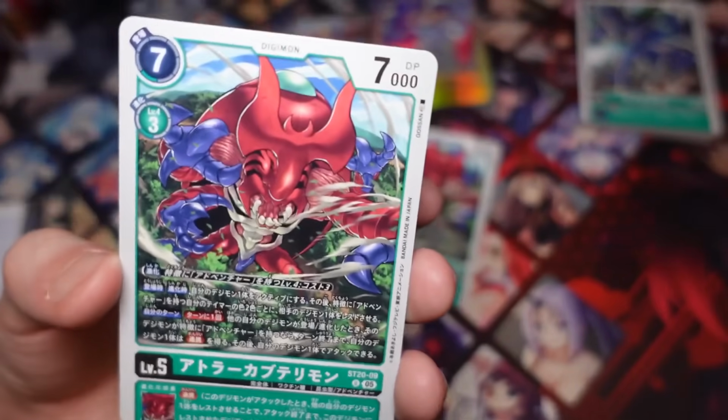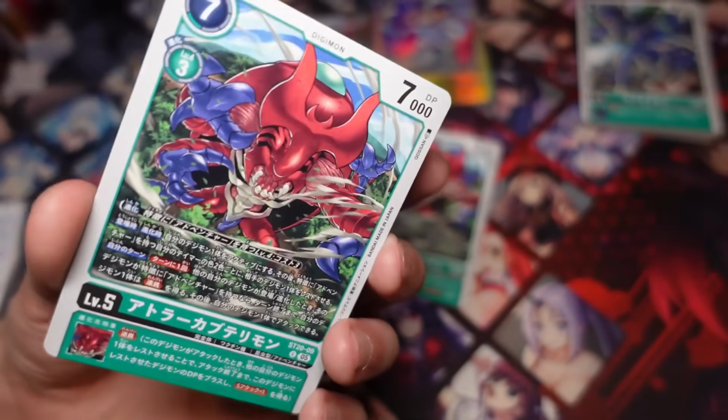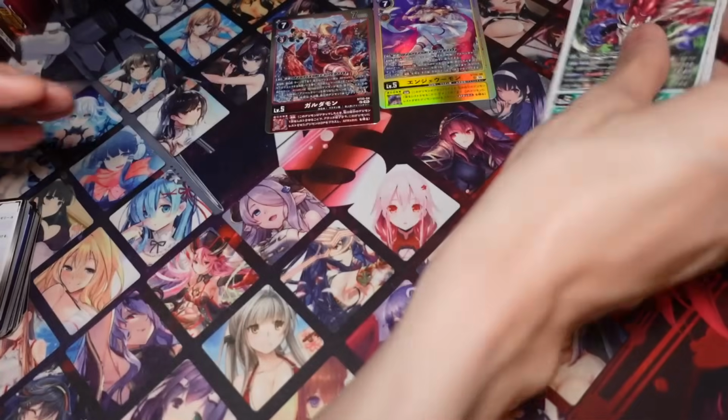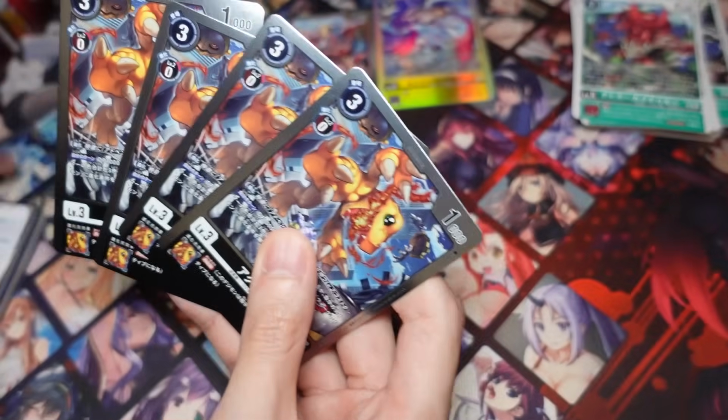For every 2 colors, you can suspend one of your opponent's Digimon. And then the alliance ability. Yeah, all the level 5s just give alliance, so that's pretty cool. Rare, we have the Agumon.